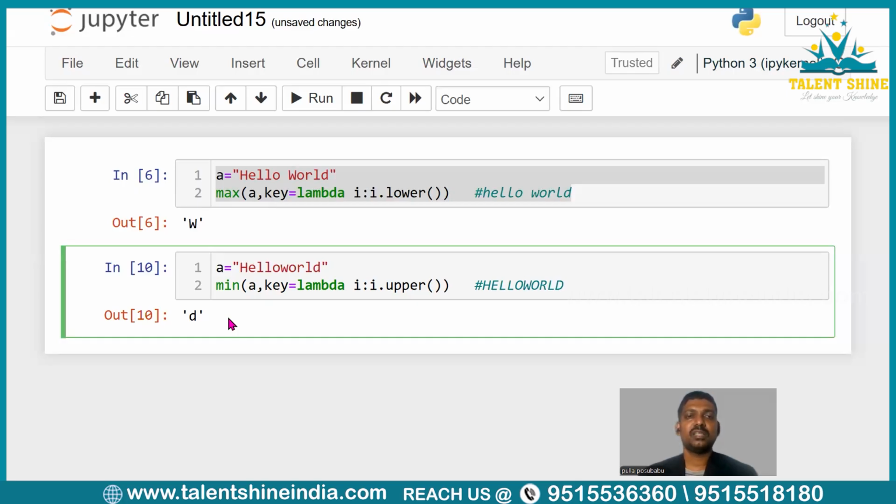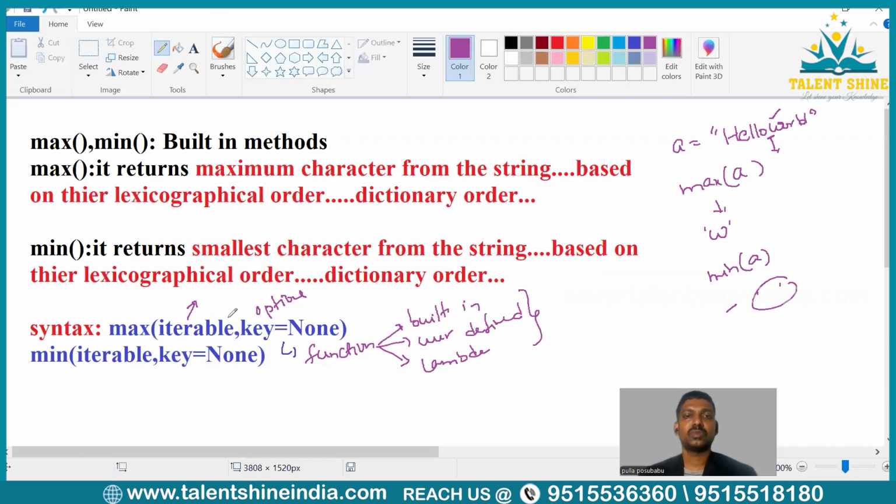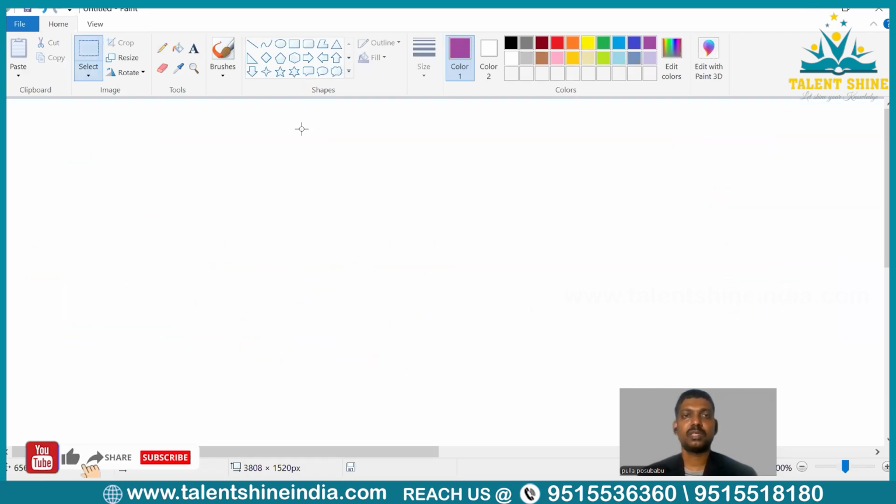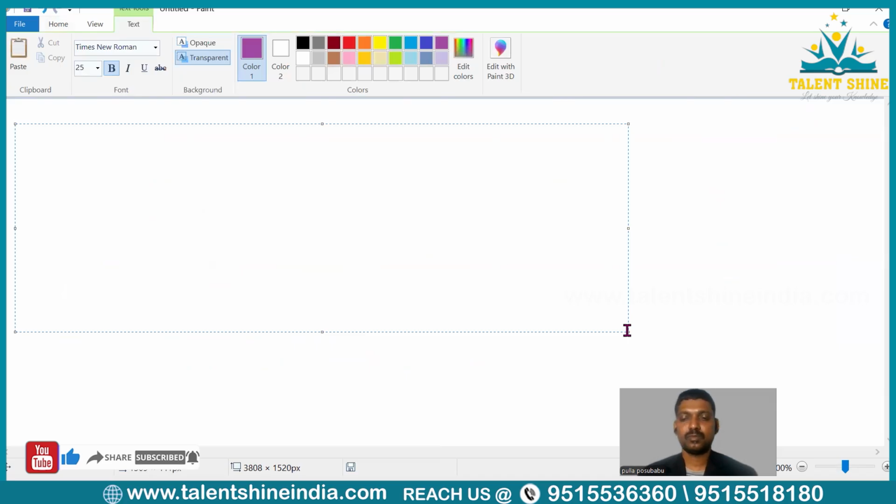If it is clear, let us go and discuss the next method, that is the len method. Let me erase this and write here len method. It is also a built-in method. What is this method going to return?